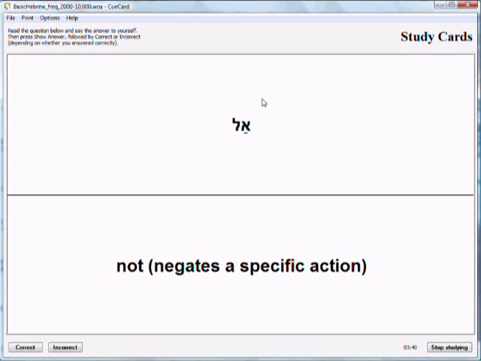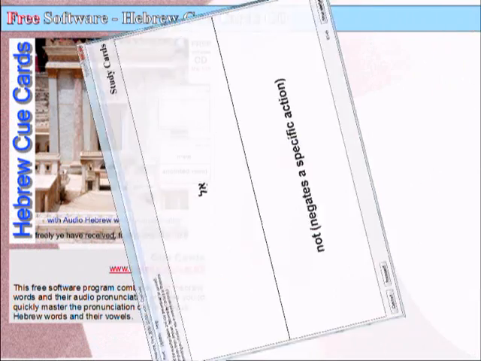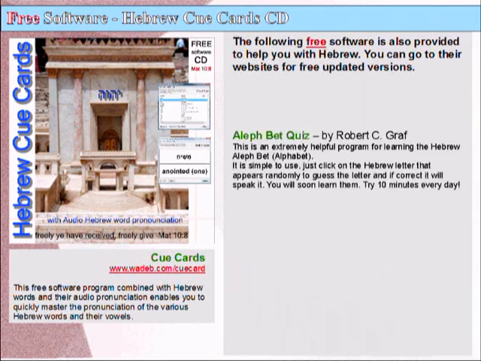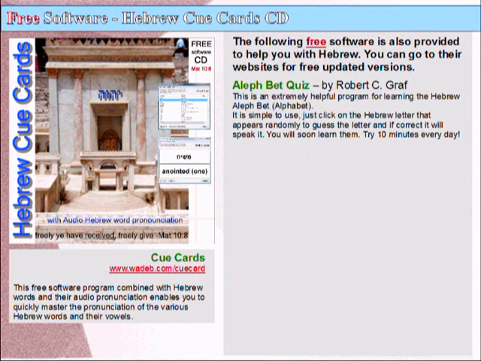So that's available on the free CD that I have created for the qard program and a few others. I've also got some other software on the Lesson 1 DVD that you're watching.